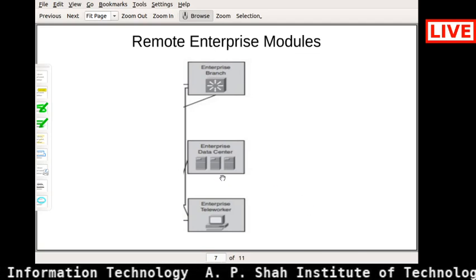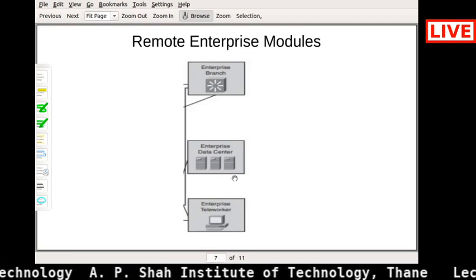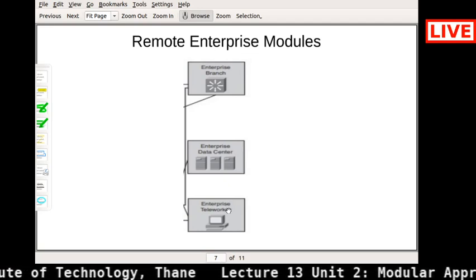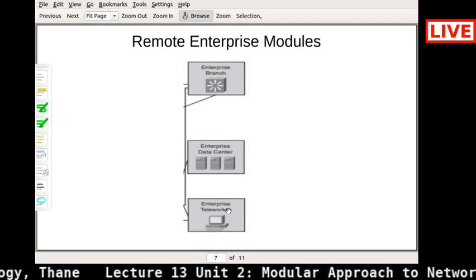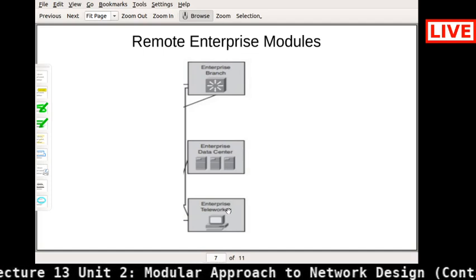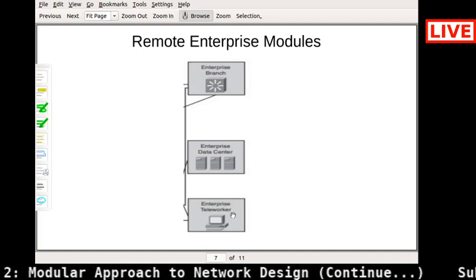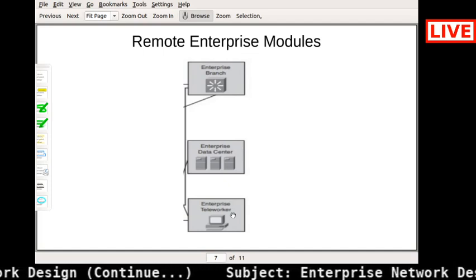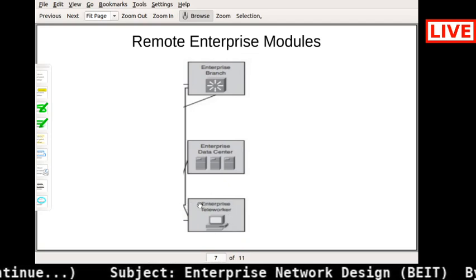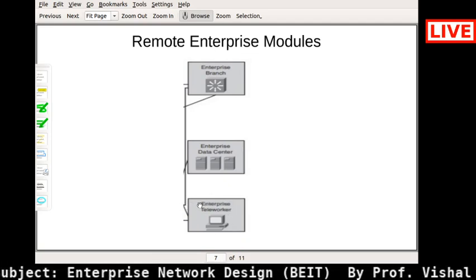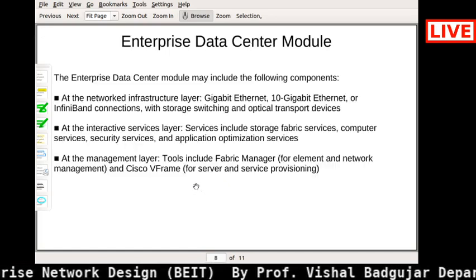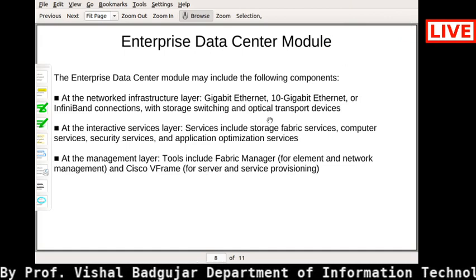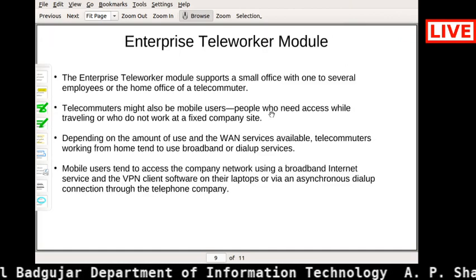So this is the functionality of this enterprise teleworker: you can work from any location, hotels, work from homes, work from different offices, different locations, while traveling by using a mobile phone. Also you can work by using an IP phone, or by using the Cisco unified communication system, right? So all these are nothing but the organization's functionality, and it depends on the organization, right? So these are the remaining three models we have seen.